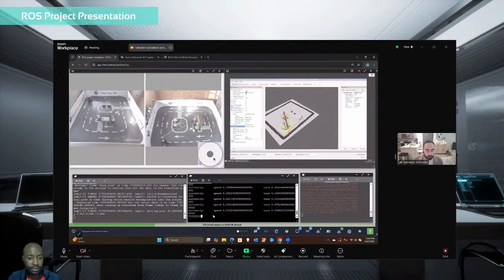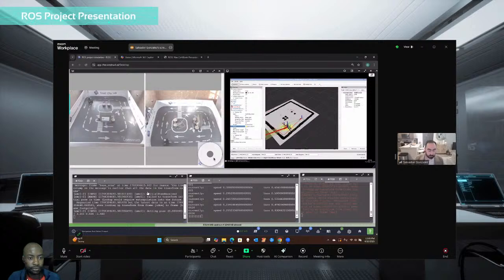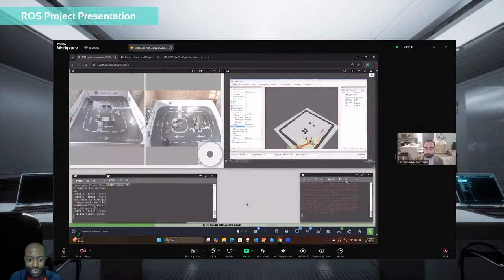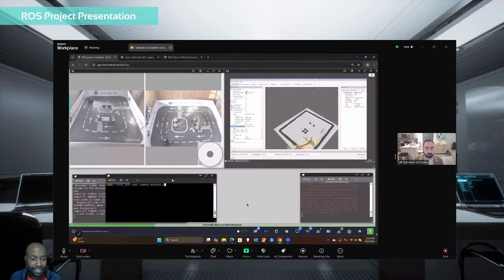Alrighty, so now that that's done, we're localized, so now I could do some path planning. So what I want to do is I'm going to move this over here. ROS2 launch path project path. All right. Which terminal were you doing that in? This is terminal 2. All right. So the first one I've done localization. Terminal 2, I've turned on the path planner.